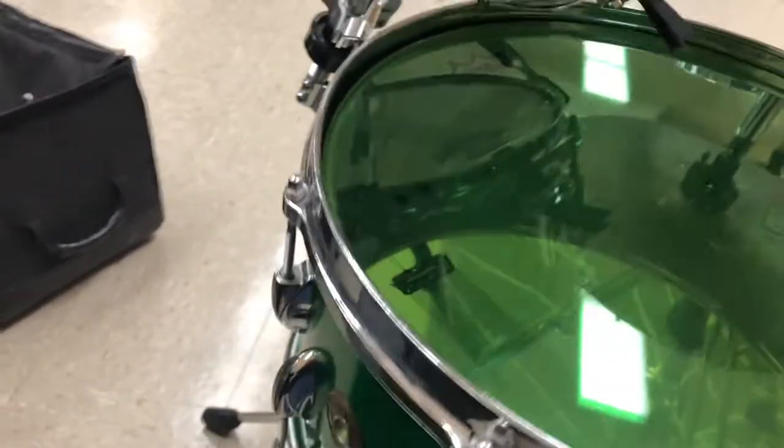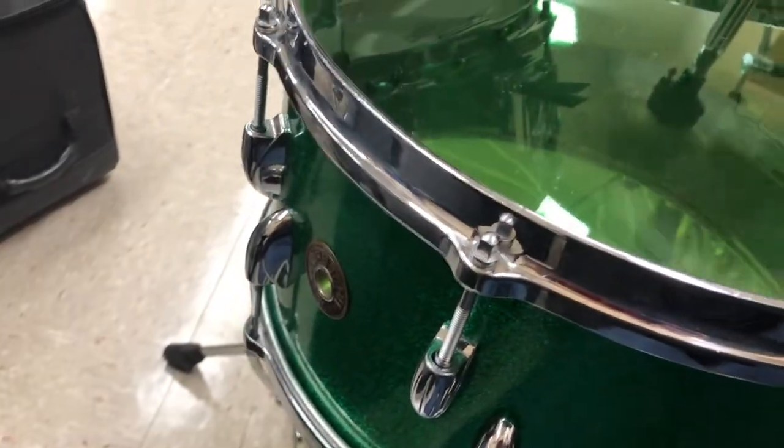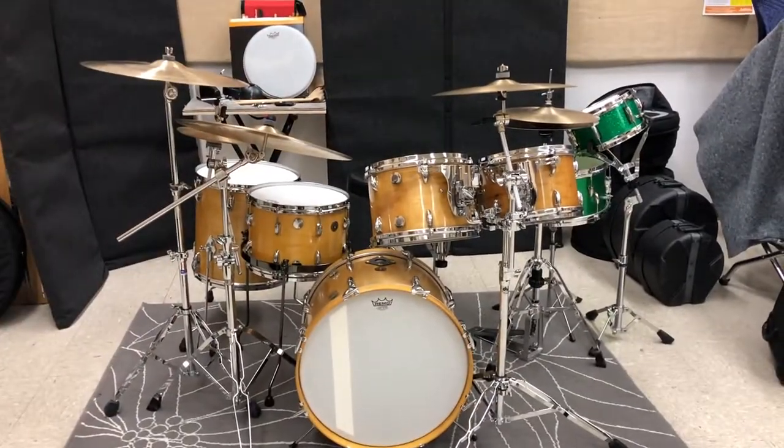My big green drum here, I put the modern green head on it just to make it look cooler. But now I have a nice low-pitched snare drum. So without further ado, we're going to do some playing here to show you how great these drums sound.